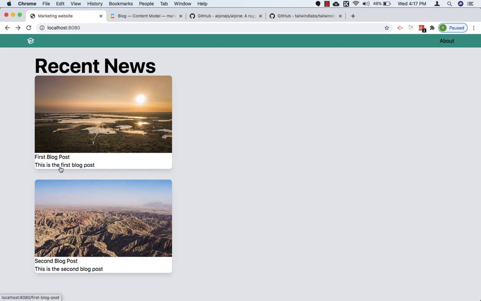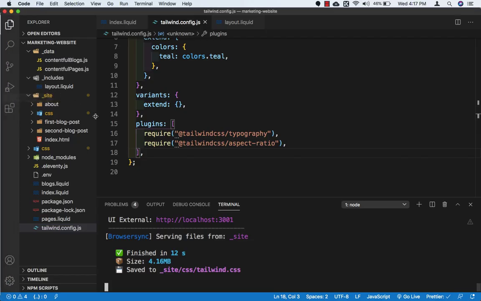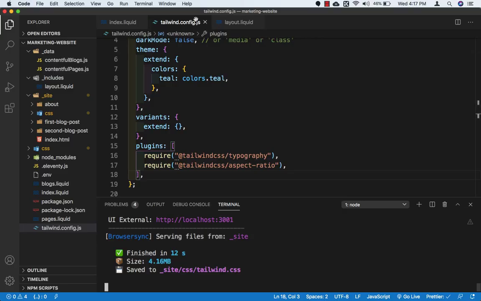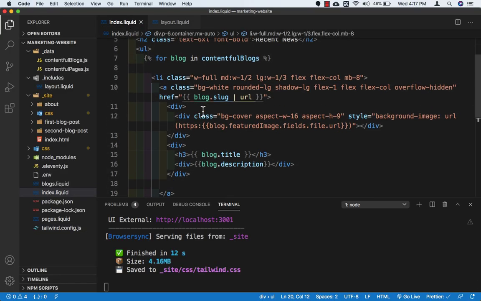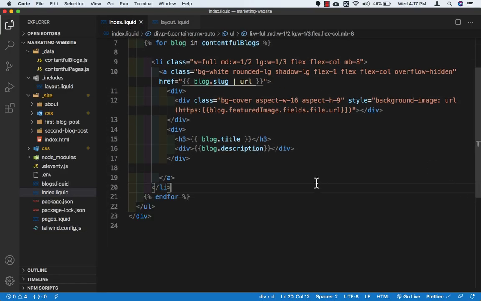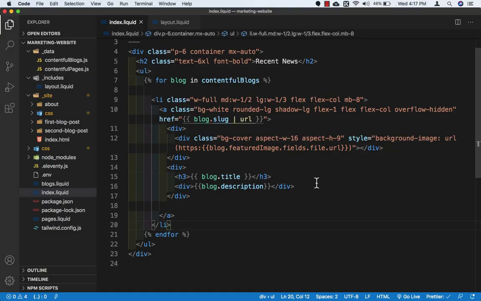Now we need to do the styling for this listing. Let's go to Visual Studio Code, and inside this index.liquid we will do some styling for title and description. First of all, let's do styling for this h3 tag.